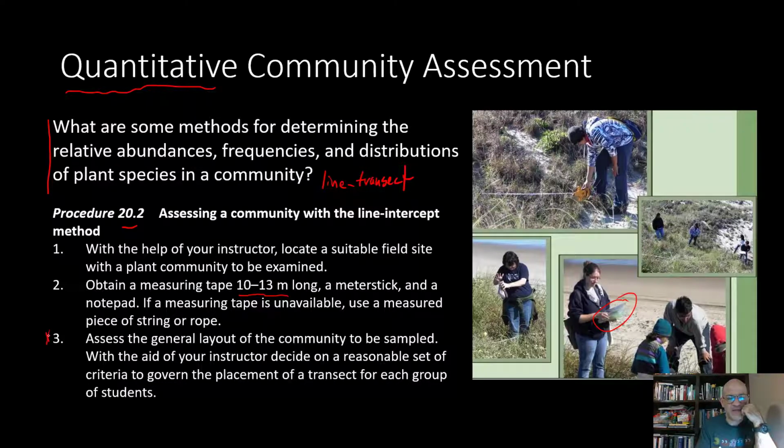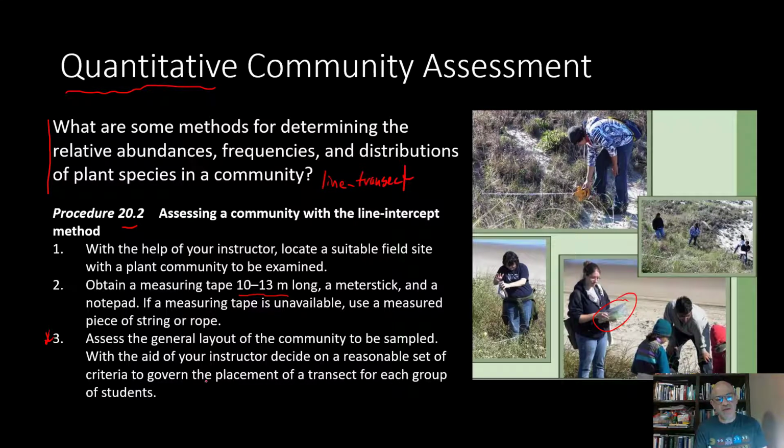The key here is that we need to get representative samples of what's out there, or data. You can't just put your transects wherever you want, because you could create bias. Maybe you only like that area because all the plants look nice over there. But if you're trying to assess a general area and you want to know what this habitat and its plant community is like, you need a method for doing that.